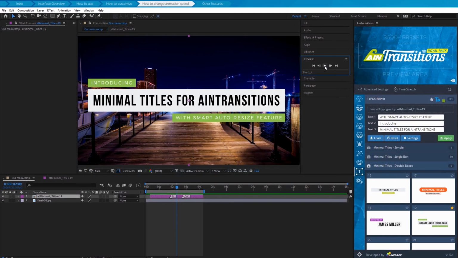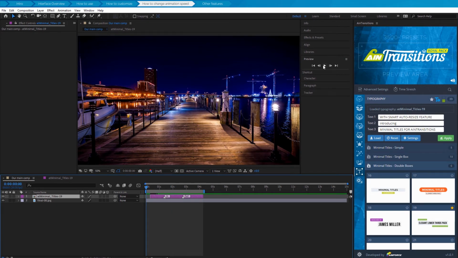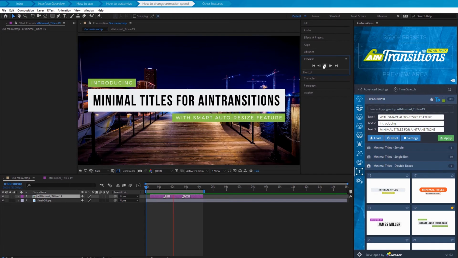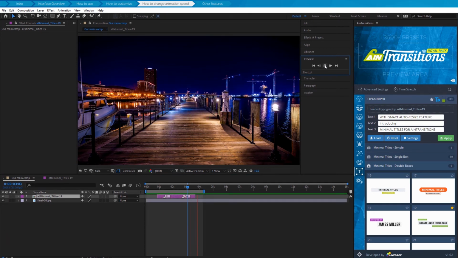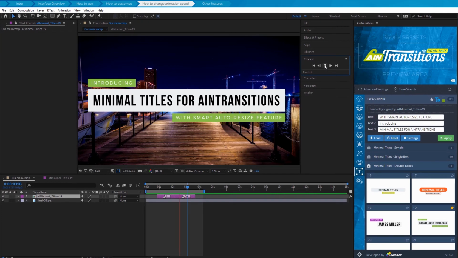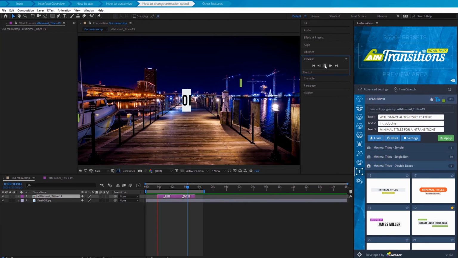You can also change the speed of the typography transitions, for example, to slow it down or speed it up. To make text transition faster, you simply drag the in marker to the left, just like so. When we now play back, you can see that it goes much faster. We can also change the in position by shortening this layer, just like this. Let's take a look at the impact of this change. Yep, that looks just fine. Definitely a faster transition now.